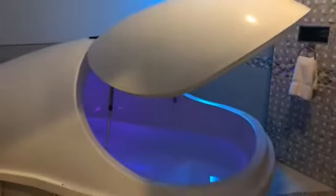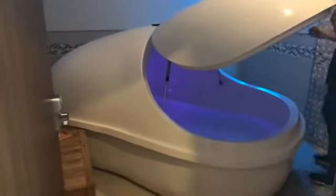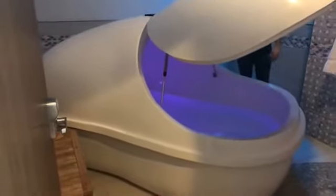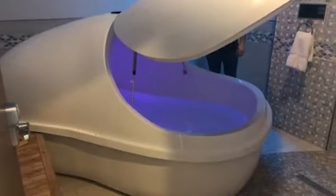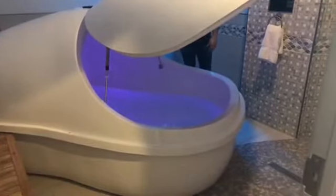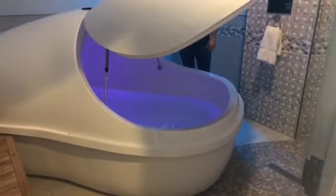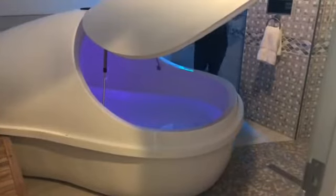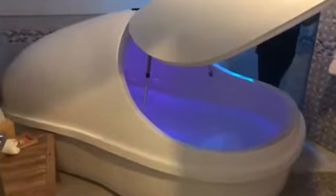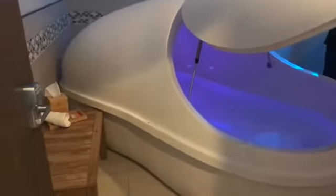And again, we are in one of the suites. I'm going to kind of back up so you guys can see the whole thing. So the pod itself looks like this, and this is in Rocky River. So if you guys are in and around Rocky River, it's super easy to find. It's in the shopping plaza, I believe, with the movie theater and Home Depot, and is it Mark's? Yeah. And Mark's, yeah. So if you guys, it's super relaxing.